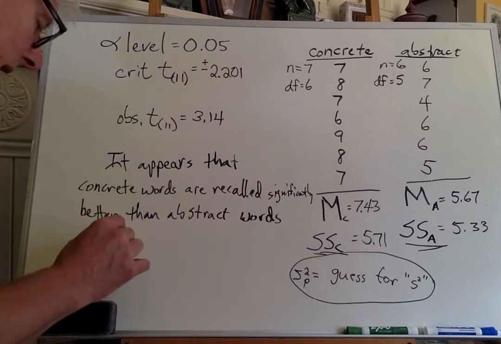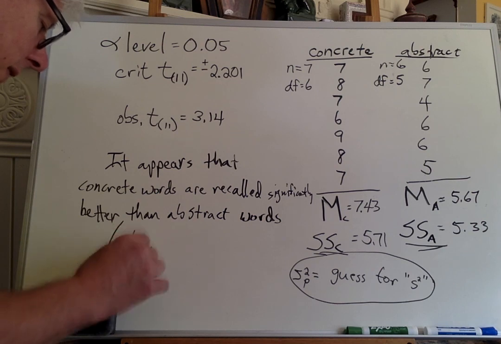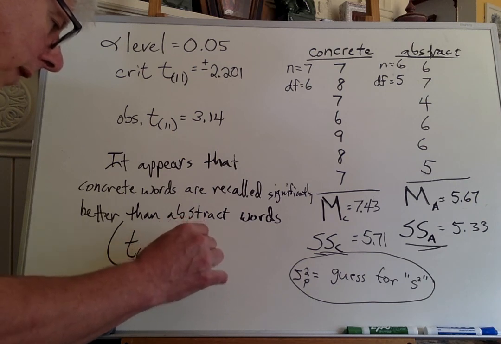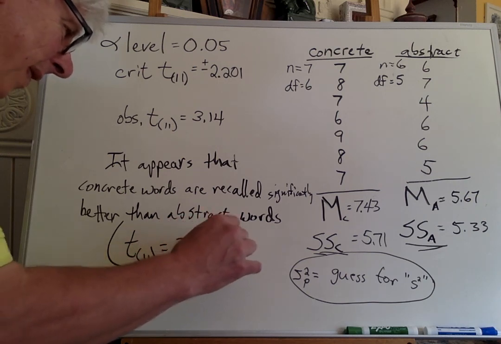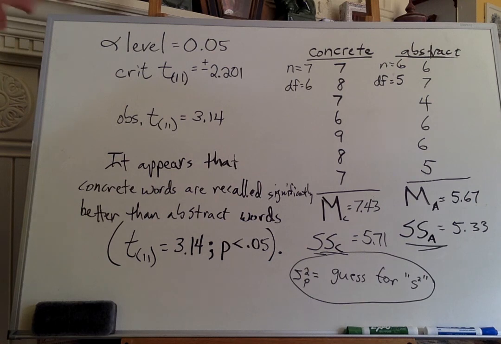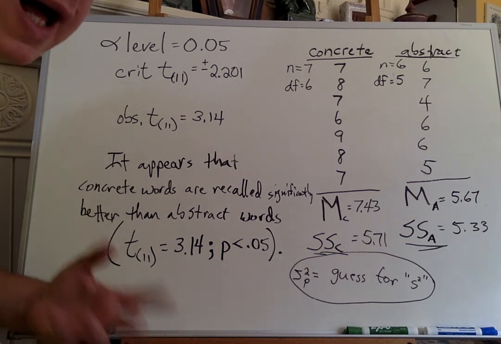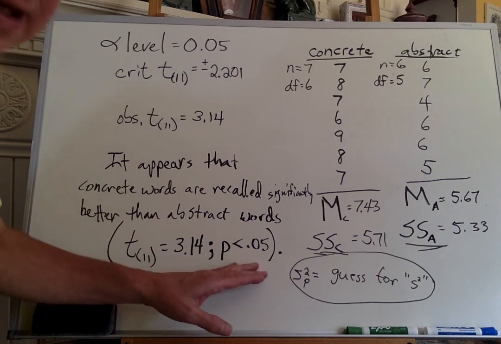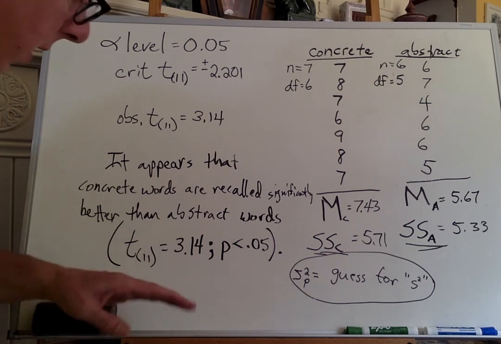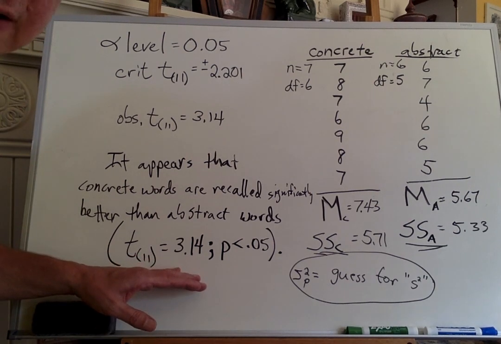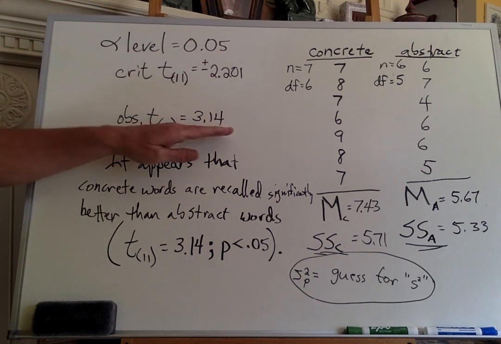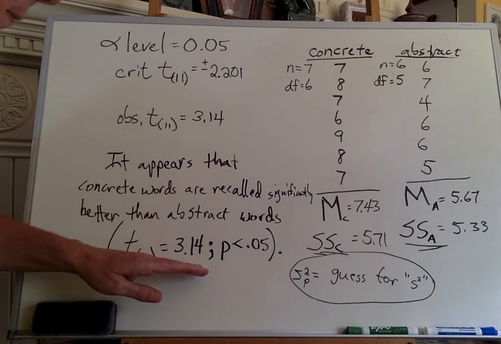And this is why I'm saying this. I did a t-test with 11 degrees of freedom, and my result was 3.14. And what that tells me is that it goes into the extreme 5% of my distribution. Okay, the probability that the null hypothesis is true is less than 5%, is what I'm saying. Also notice, like I've mentioned before, in my parentheses I'm putting the observed value. This is the reference value. This is what I observe from my data, okay?